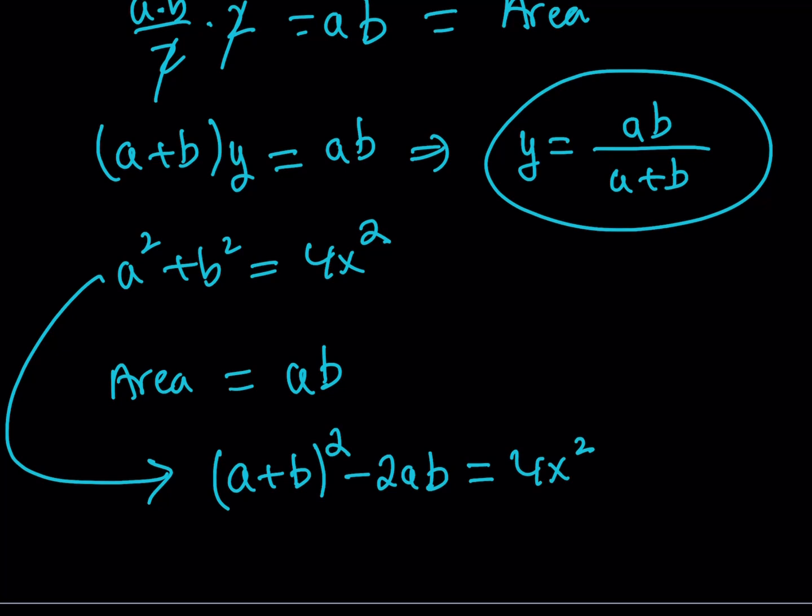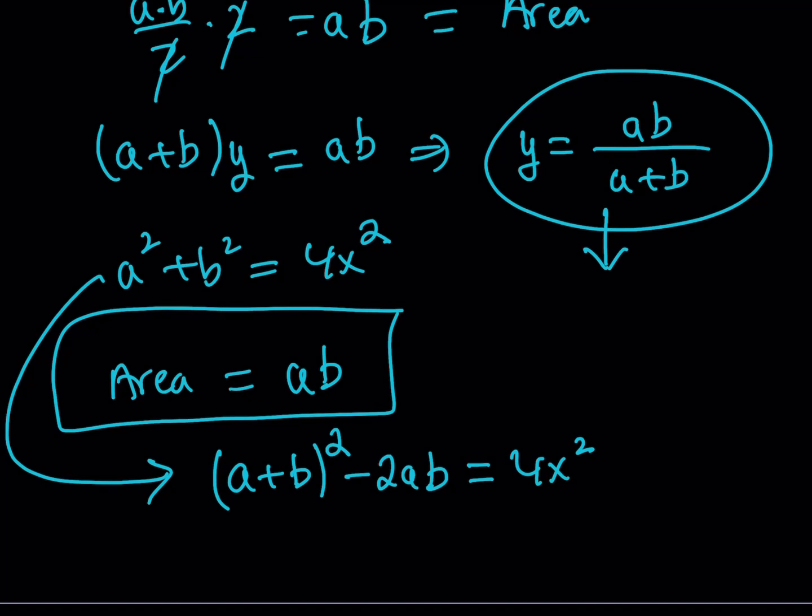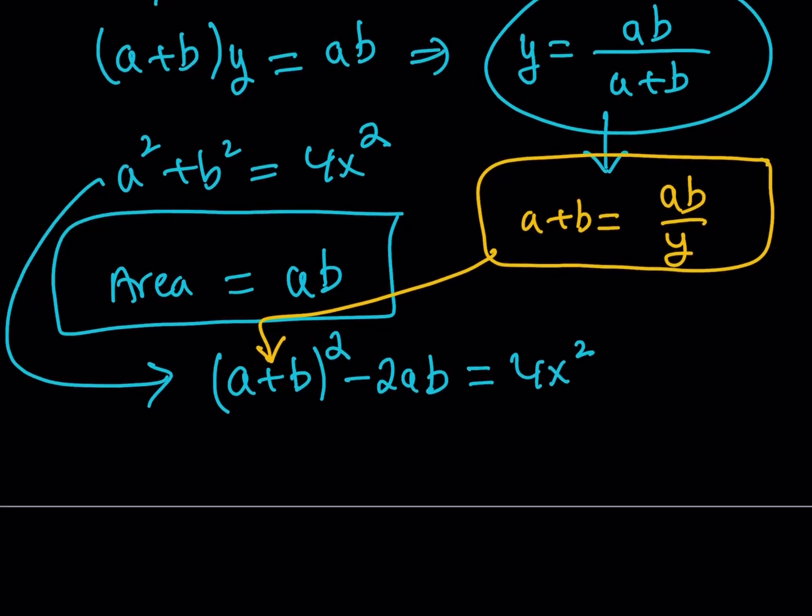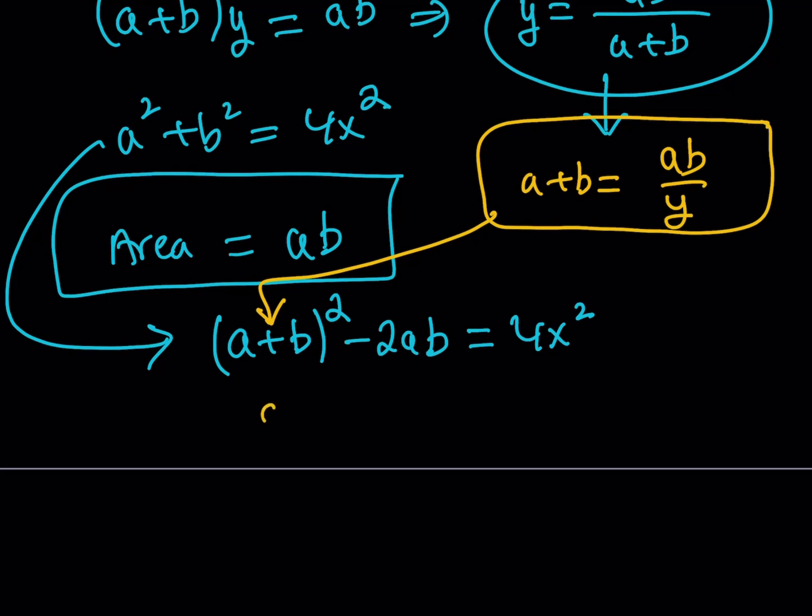You've got to remember that our goal is to solve for AB. So I need to focus on finding AB. But I do have A + B here. So if I can replace A + B with something, and that's going to come from the other equation. So what I'd like to do is, I'd like to isolate A + B here. And A + B is going to equal AB over y from here. So what I'd like to do is, I'd like to take this expression and substitute here. That way, I'm going to end up with something that contains AB as a variable only. And that way, hopefully, I can solve for AB. And remember, we're trying to find AB in terms of x and y. So that should be our focus all the time. Let's go ahead and do the substitution. I'm going to replace A + B with AB over y, but of course, I have to square that.